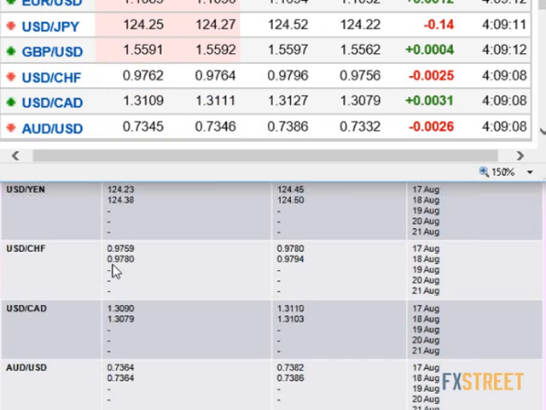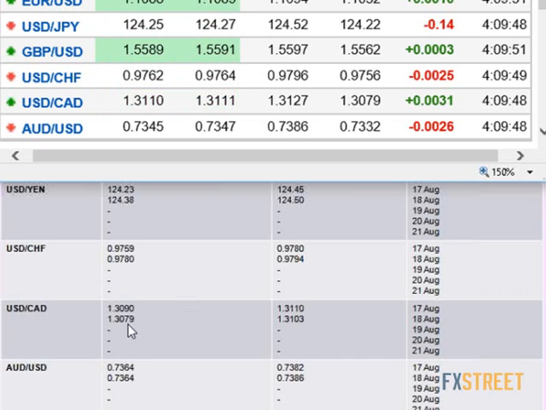Then in the case of USD CHF, 97.80 is the low, 97.94 is the high. They just breached the low and came down to 97.56 and are holding below. That means they want to make a slide in the case of USD CHF also, because for 30 minutes they are holding below the initial low. That means they will make a further downward move. And the high is 97.94. They just breached it by 2 pips and came below. So they want to make the slide in the case of CHF. That is how we read the intentions of the players.